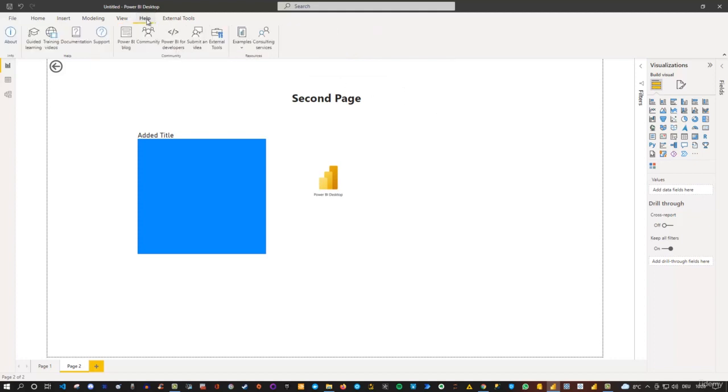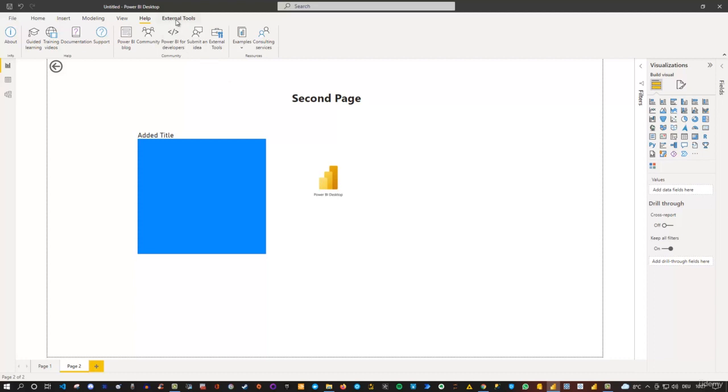So then the help option here gives you additional options to click, to see the current version of Power BI you're using. You can go to guided learning, to the documentation to find more information, and also to the community, where people ask specific questions regarding Power BI, which you can either ask yourself or read through if you want to do that. You can also submit ideas if you have any kind of proposal to make Power BI better, or if there's a specific feature you're missing. Then you can submit your idea, and maybe your feature or your idea is then introduced in the next couple of versions.